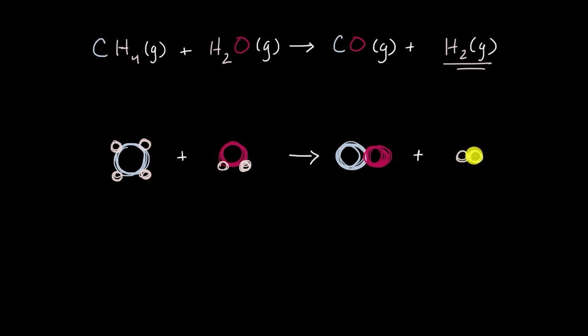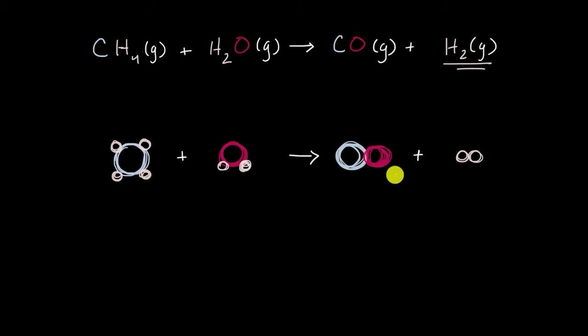Now, based on the hint I gave you before I asked you to pause the video, you would notice that we have a carbon on the input side, you have it right there, and we have 1 carbon on the output side. So that seems to obey conservation of mass. Now what about for the oxygens? Well, we have 1 oxygen between the methane and the water that we're inputting into the reaction, and we have it drawn right over here. And then we have 1 oxygen that we are outputting on the output side of our reaction right over here.